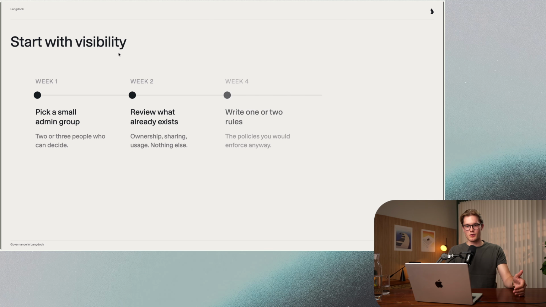Start by sitting down maybe once for a session of maybe 1 hour or so and going through the large batch of the first agents that are the most critical ones that are used by a lot of people. Just make sure that they are fine and nobody is doing something that you wouldn't want to have people doing in your workspace.